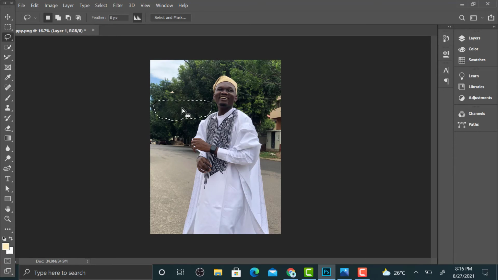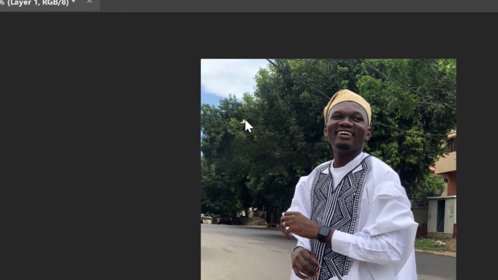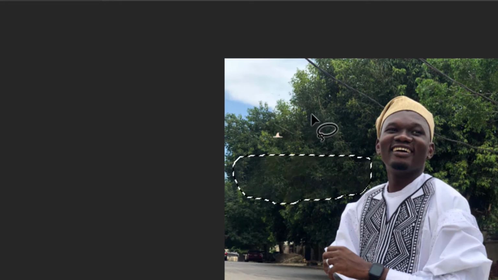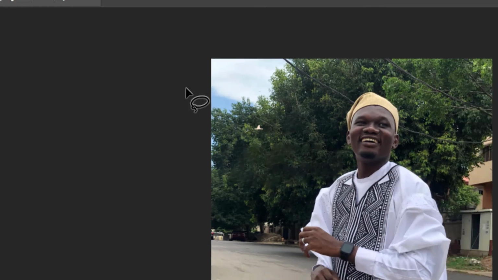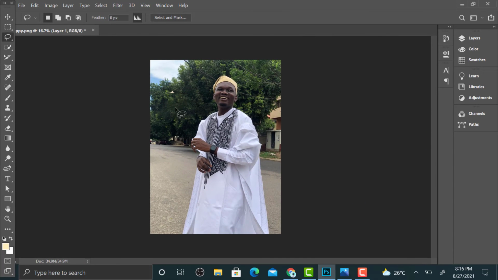So guys, that's how to remove text from any image. It's pretty easy. You see why I told you that you should painstakingly do yours, because you see the B here, one of these alphabets is not sticking out. So you are going to take time to do yours.